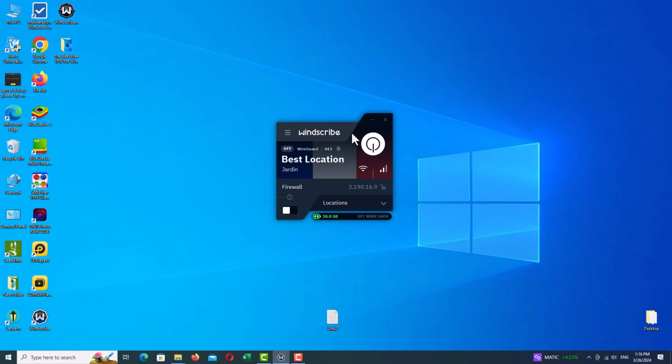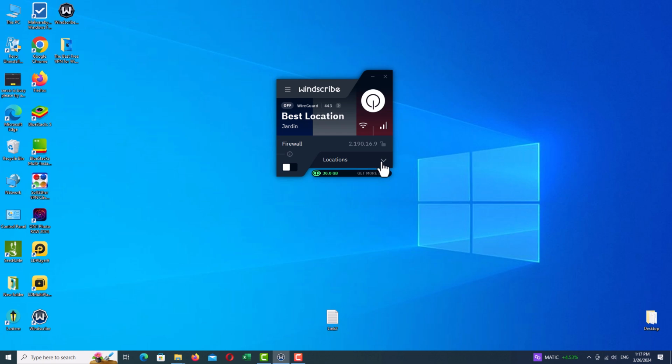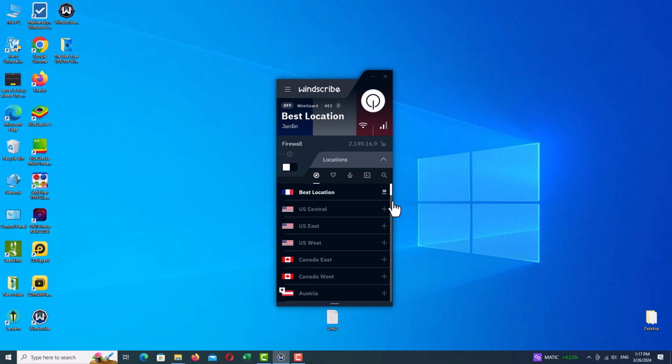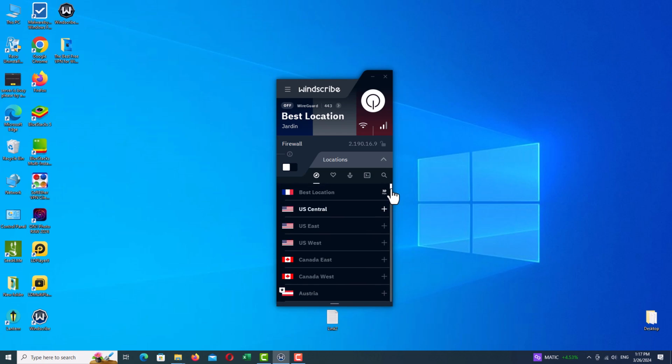Here again you have access to change your protocols and your ports manually. As you can see, we have 6 protocols here and you can change them. In the locations tab you can choose between so many countries, and each country has many servers which are cities. Here you have many free servers and paid servers.